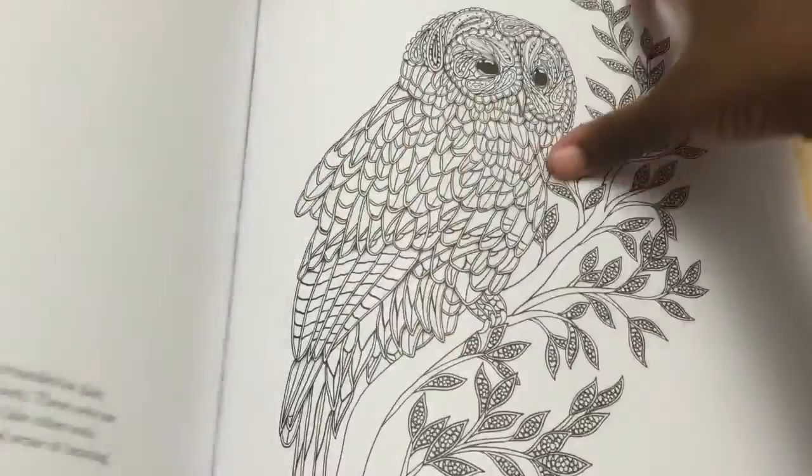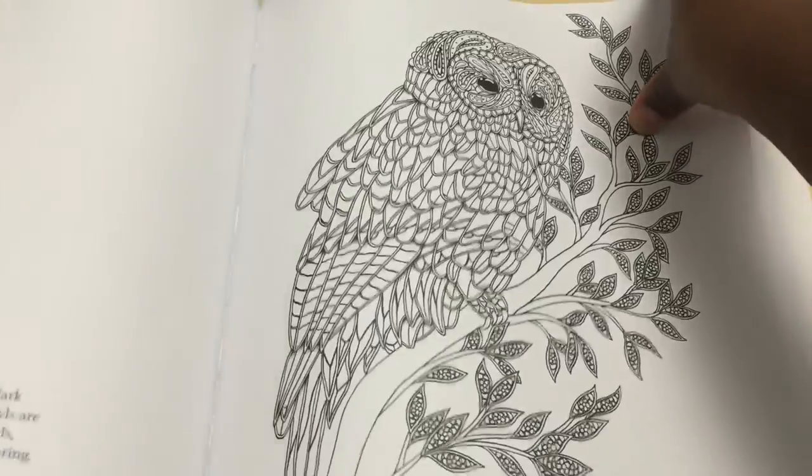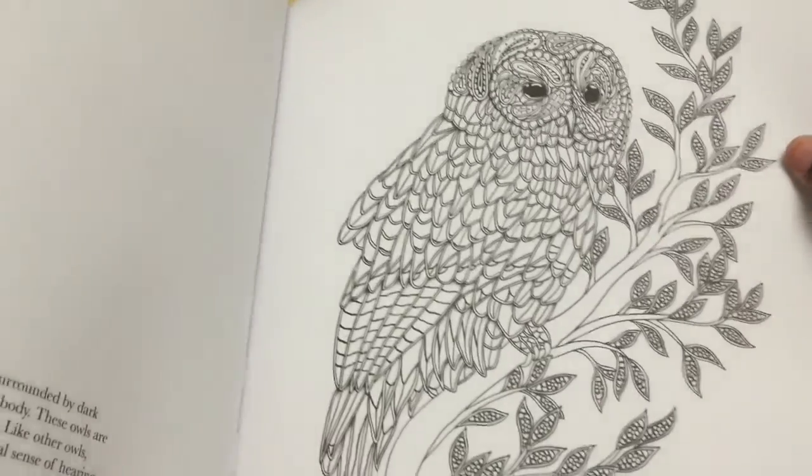By the way, I'm not even sure I'm gonna go see Mockingjay Part 2. I wasn't really impressed with Mockingjay Part 1, so I'm not sure I'm gonna go see Mockingjay Part 2.